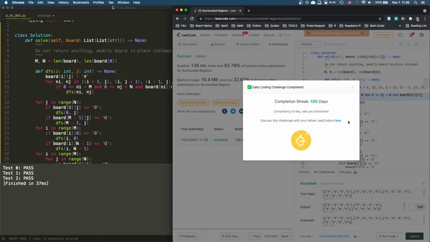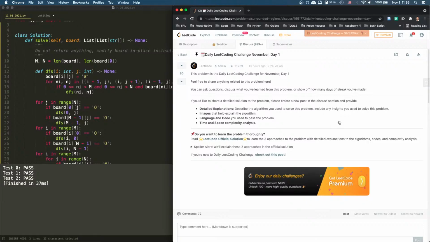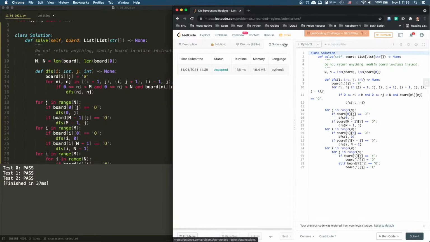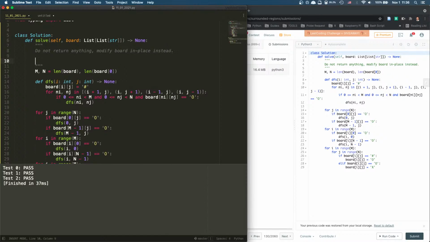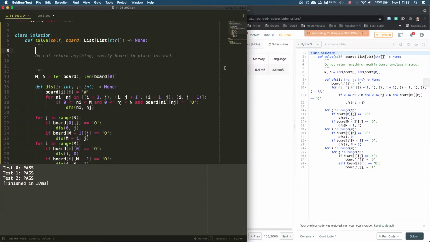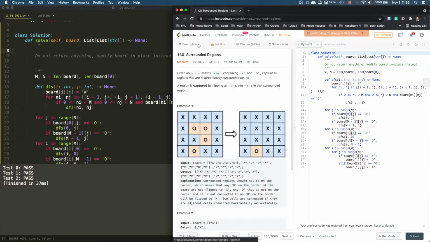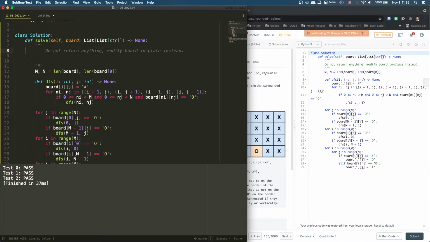I think they add a link. That's fine. Doesn't matter. 486. Alright, so this is not too hard. Right? It's not too hard. 130. So this is 130.